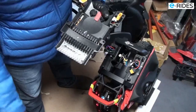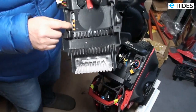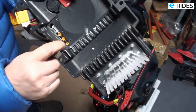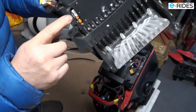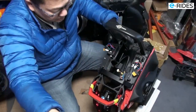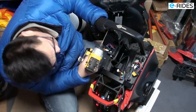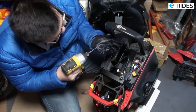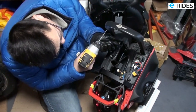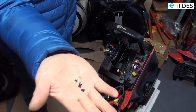There you go. So that's the control board there. You can see there. Four little screws.